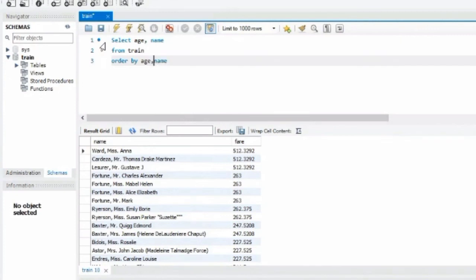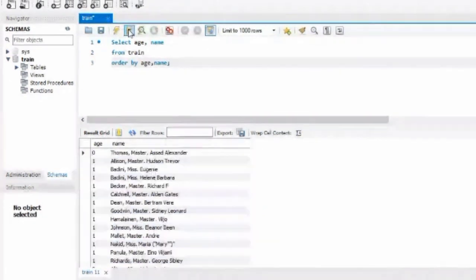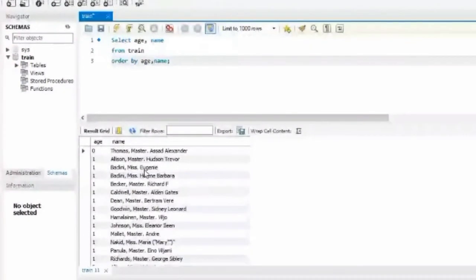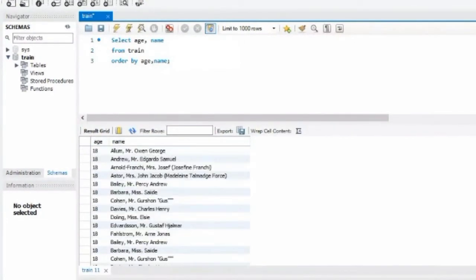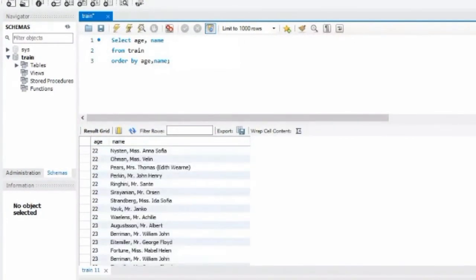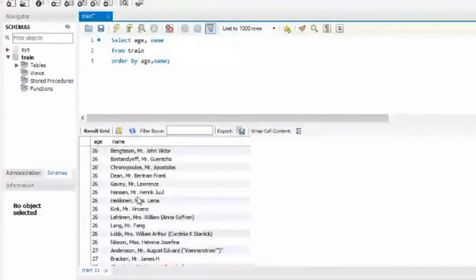Here, we're going to run. So as you can see, we have the age here and the name in descending order.